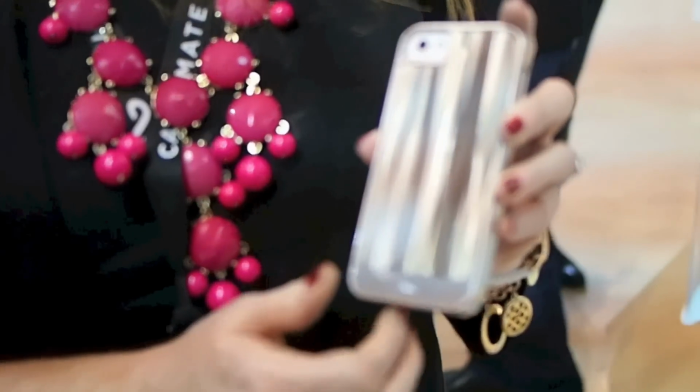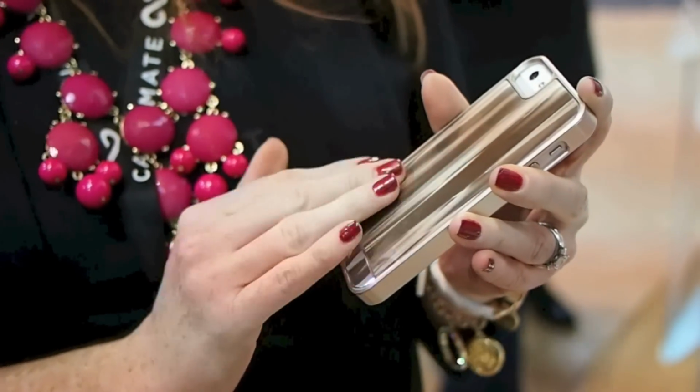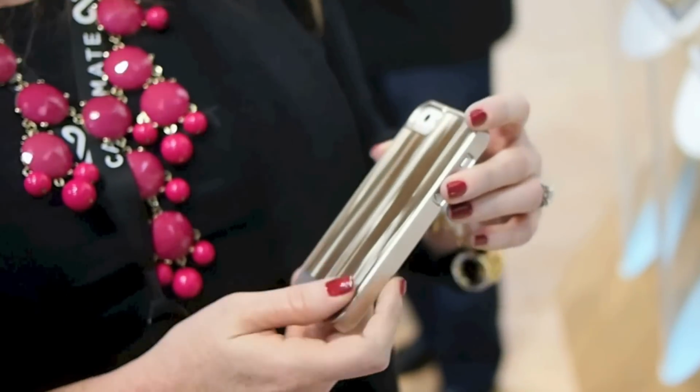What's your favorite? We won't tell anybody. I have to say, I have it on me right now. My current favorite is the pewter acetate. Beautiful. It's gorgeous. It's a neutral color. It matches everything, and it's got a nice little texture to it. Looks great on the white iPhone. It does. I do have the white iPhone, I admit. But it's beautiful. That's my current favorite. Awesome. But I trade every week.